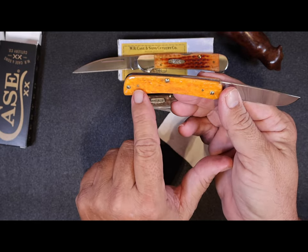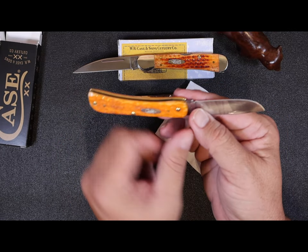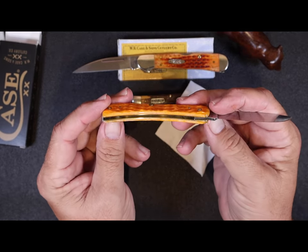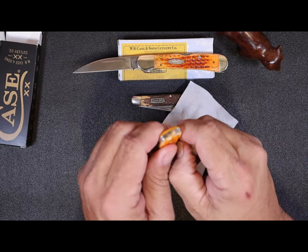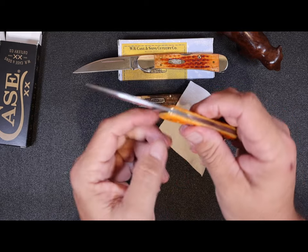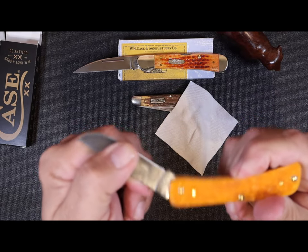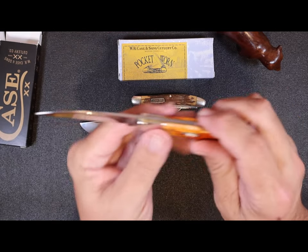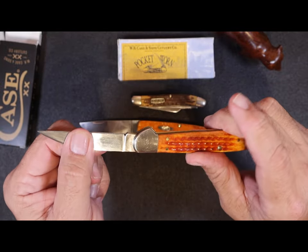It's got three big pins and two small ones — you can see them on the other side as well. Not really sure what those other pins do. Now this isn't a lock blade — this is just a traditional slip joint blade. But you can hear how it clicks — that's what makes it feel quality. The copper lock does have a lock back; it's not as loud but it still has that same feel and really locks into place.